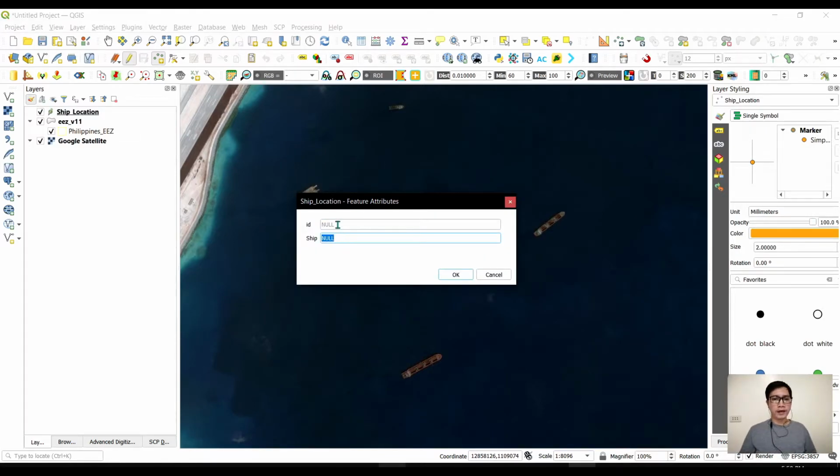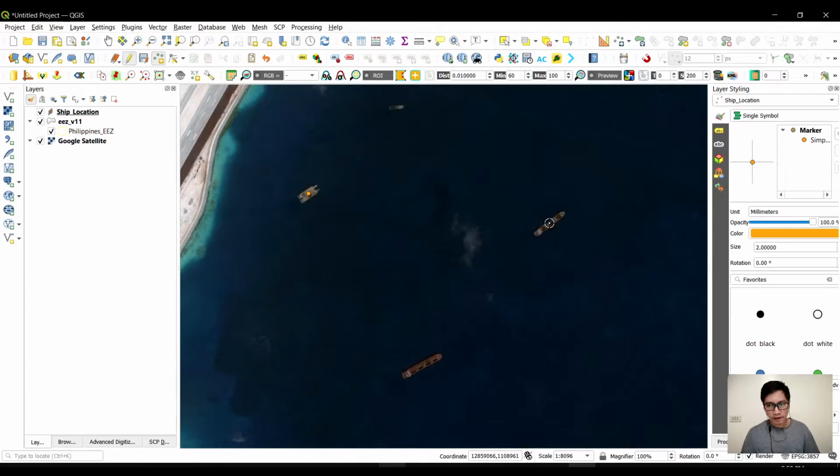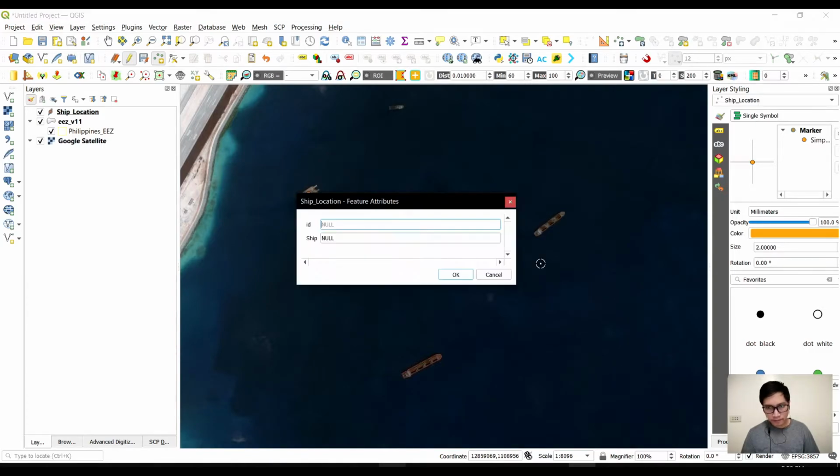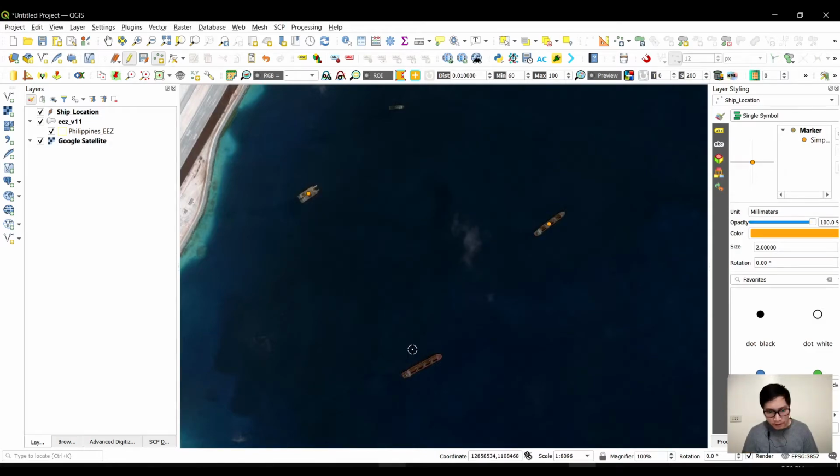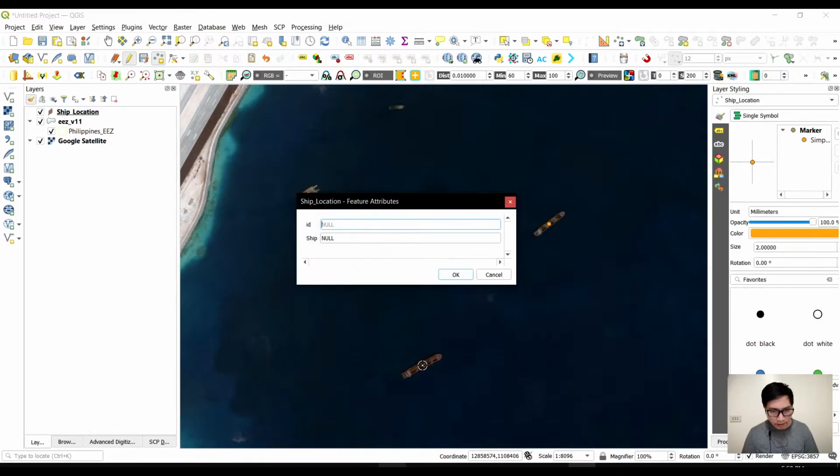Then for the ID, just leave it as it is, blank. For this field, let's input ship 1. Then second, let's have this one. So type in ship 2, and lastly this one.